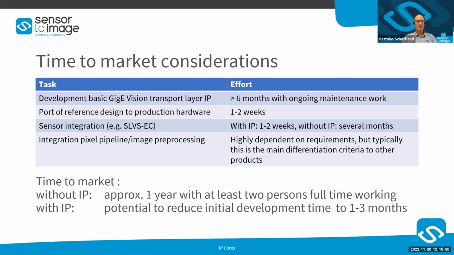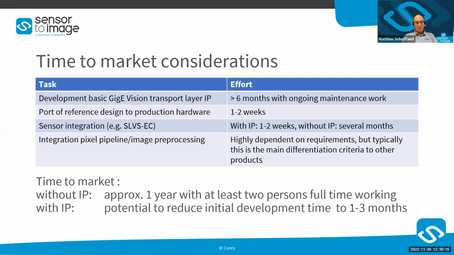On the sensor side, it is very similar. For example, if you do an SLVS-EC IP core or interface for your sensor, this again will take several months to implement. And if you use an off-the-shelf IP core for that, it's again in the range of 1 to 2 weeks.